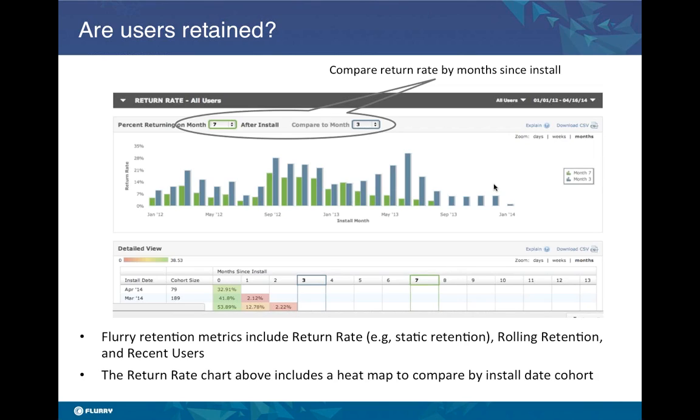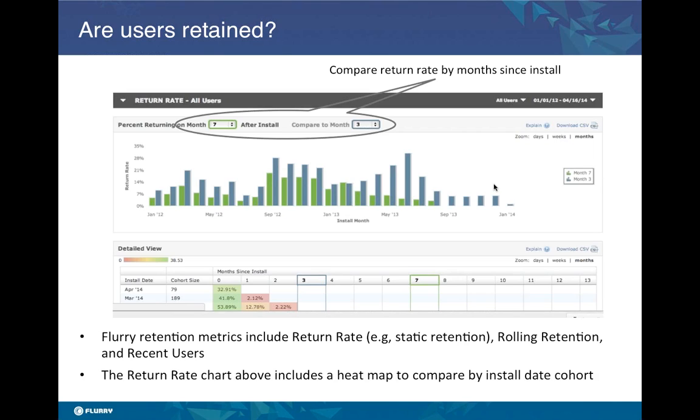We also have a rolling retention metric, which allows you to group together a set of users by date and measure churn, as well as some other retention metrics. We wanted to point to these here because this is a very important way to really measure success in your user acquisition efforts, in your engagement efforts, and everything you're doing. How long are users staying with our app?